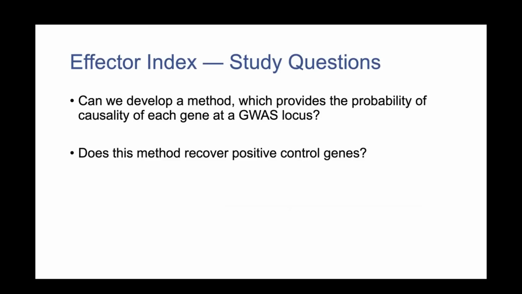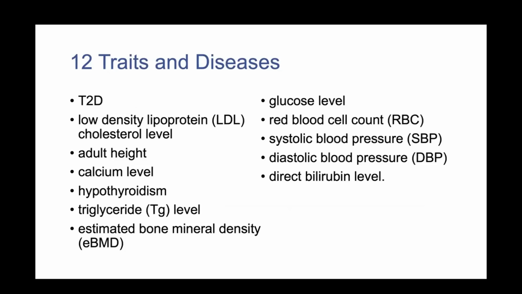I really applaud the work that Eric and others have done to try and organize the field, because as Maria pointed out, in just the reporting of the predicted effector gene list, it's a wild west. But I think in actually determining what the effector genes or the positive controls are, it's an even wilder west. And I'm going to show you some examples of that.